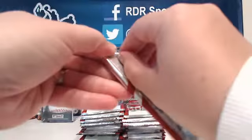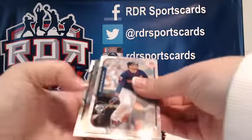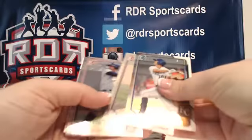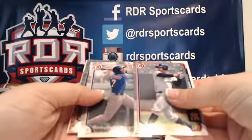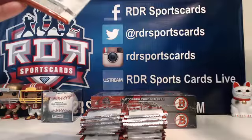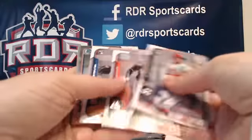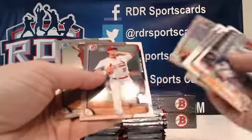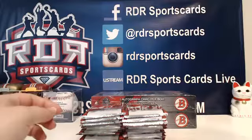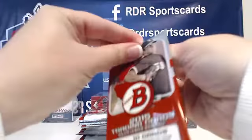First pack. I haven't opened up a hobby in a while. So we've got base, chrome, base, paper, chrome, all base. I just double check for gray papers and numbers. All base. Pack two. We are on to pack three.